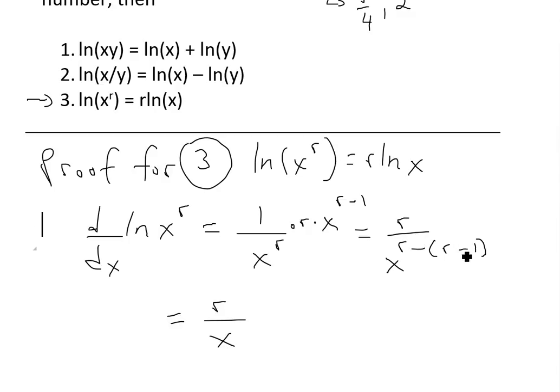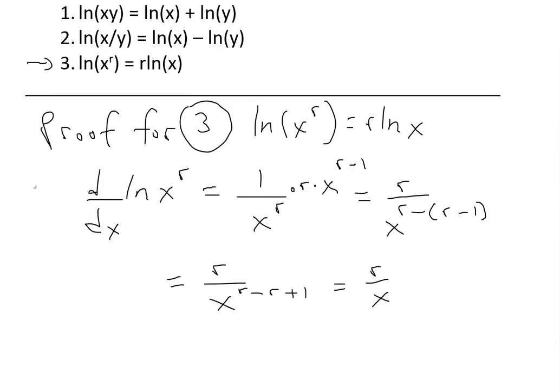And now we're going to have this minus of a negative 1. So we'll get, we'll cancel out, I'll just write it down here. r - r, and then plus 1, these cancel, so we're just left with r/x. So that's the derivative of the left side.